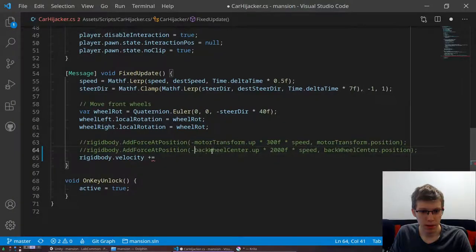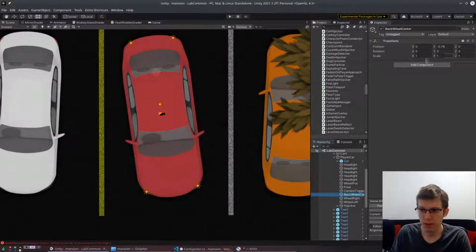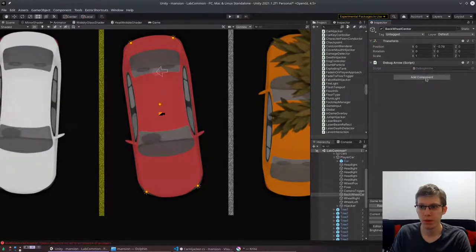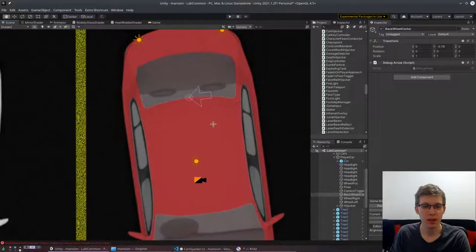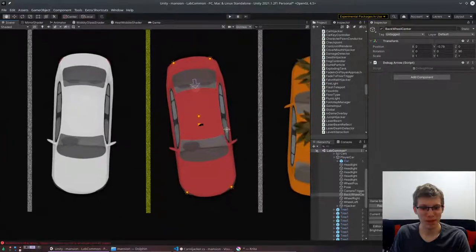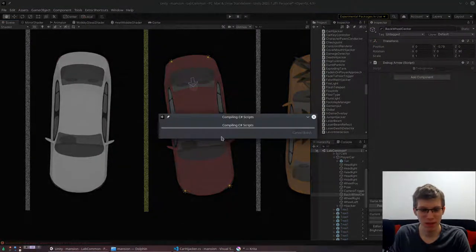So I have this back wheel center up vector. So back wheel center. I'm going to add an arrow to tell me what direction that is. Oh, right. See, that's a problem already. That's probably why it didn't work before, because the up direction of my back wheel center is going to be in that direction there, which is not very good. All right, so let's make it actually point forwards relative to the car. I kind of want to try it again how I had it before and just see if that changed the behavior.